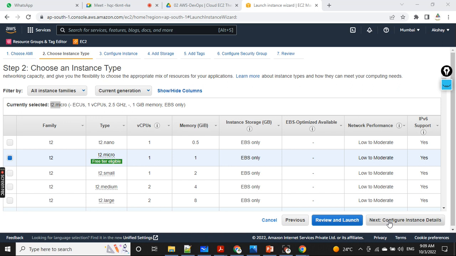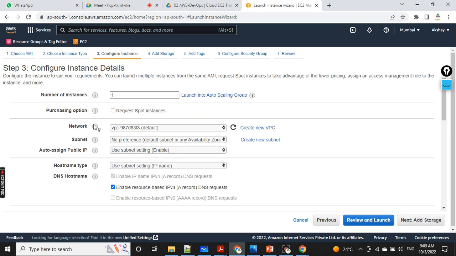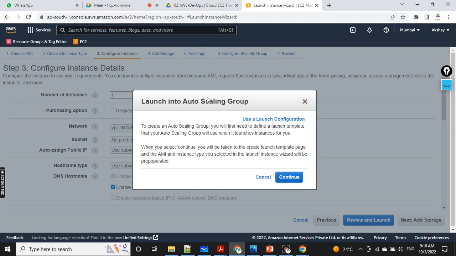Okay, here we have to select configure instance details. Next, here I just want one computer only. If you want 1,000 computers, you can provide 1,000. Do not worry. Here I am going to create only one computer. If your requirement is more, if you are working in a company like Flipkart, for any sale you require 1,000 computers for sale time. Here you can select auto scaling group, launch auto scaling group.